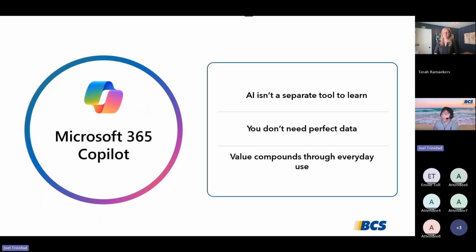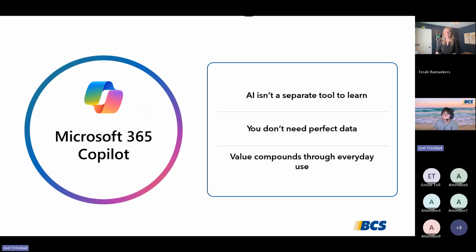So overall, what I've really found is that AI is not necessarily a separate tool to learn when it comes to Copilot and Microsoft's suite of products here, right? I don't have to go take a course on how to use Copilot and how to integrate Copilot with Word. I don't have to look up how to integrate Copilot with Outlook and Teams because that comes right out of the box, right? It's not necessarily a separate tool that I have to use.